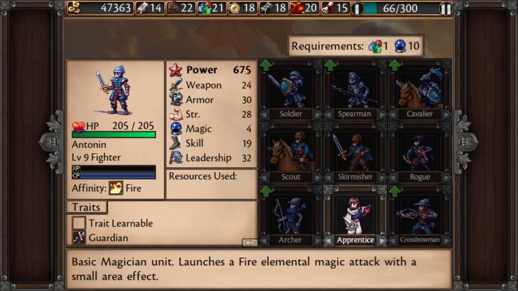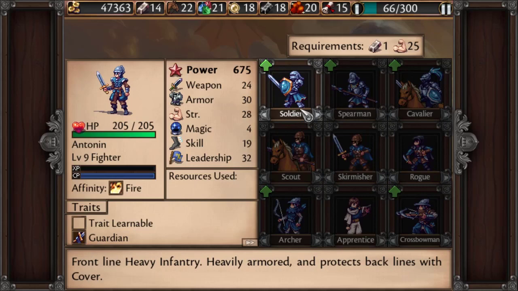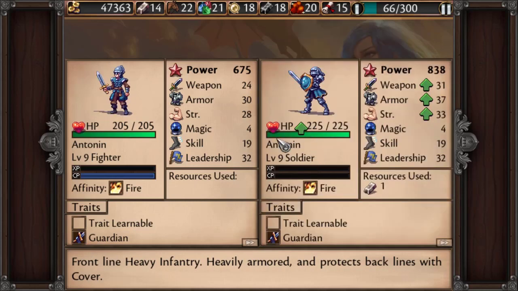And then if we want to upgrade to the apprentice here, we do not have enough magic. We only have 4 on Antonin, and we require 10 and 1 gem. Here, we don't have enough skill to do any of the light classes. So we're just looking at pure brawn here with Antonin. So I'm going to go ahead and give him the soldier.